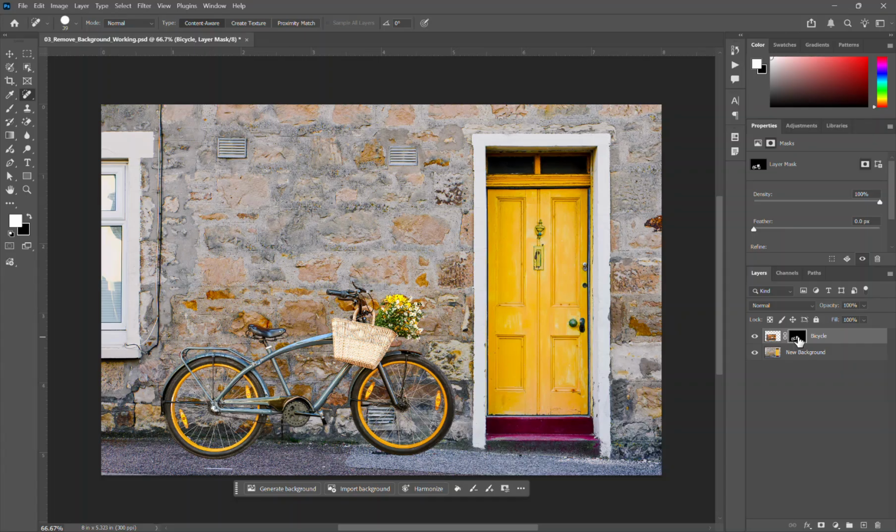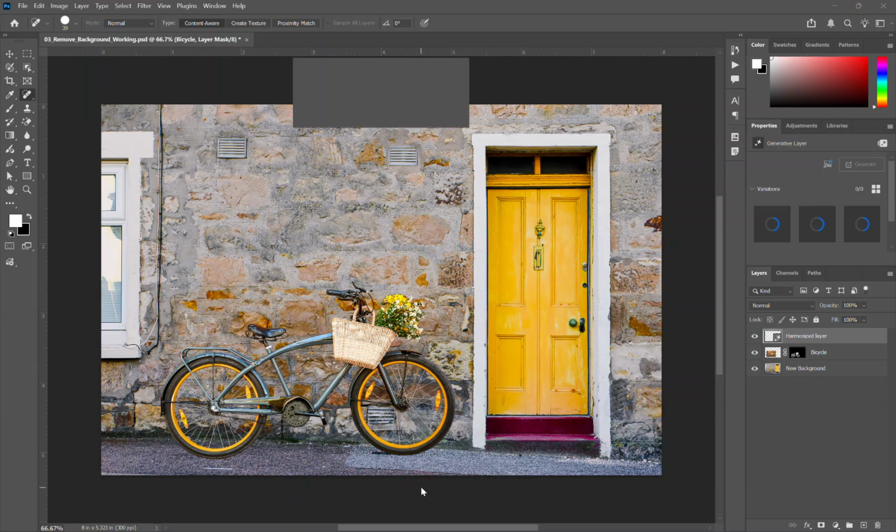All right, that's a small little tip that's on the left side of that page. You probably will miss it, but I'm pointing it out. So I'm going to go ahead with the bicycle still selected. Okay, you just want to make sure that it's selected. And I'm going to go ahead and click on Harmonize. Okay, and so basically it's going to generate usually about 3 different little versions of it.